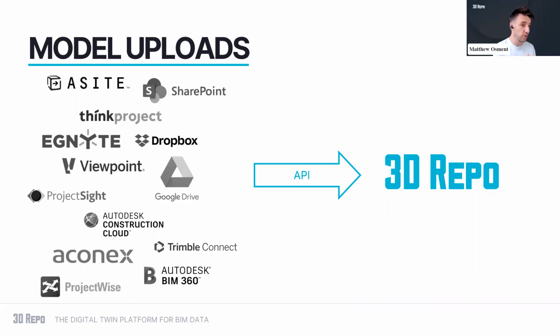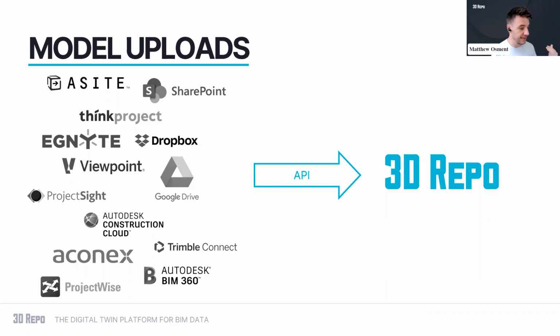And because 3D Repo is web-based, all that can happen via URLs. So you can start sending URLs out of particular model viewpoints across teams. So you're bringing those people to the 3D table that maybe didn't have specific software installed on their computer before, don't have Navisworks, don't want to spend ages downloading the latest versions of the model files.